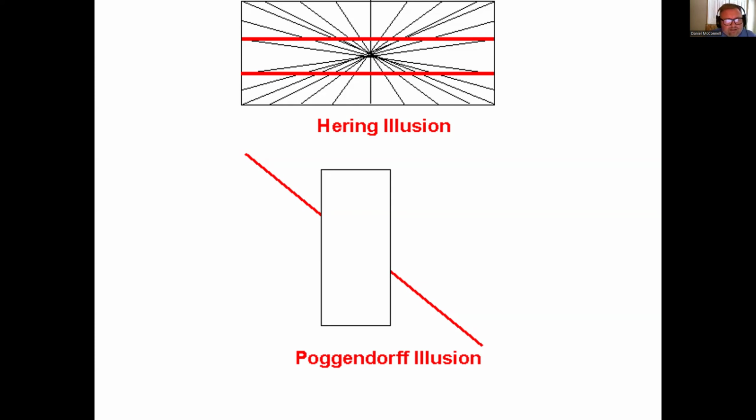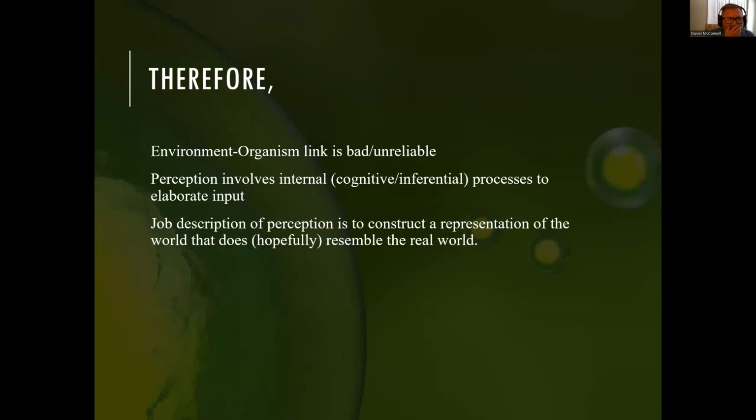Again, why? But the idea is that, despite the objective reality of the image, perception seems to mess it up somehow, right? So again, we come back to our conclusion that our steps from reality through eyes, through sensations is unreliable and imperfect. And we have to have some sort of internal cognitive process to fix it up. But we have to worry about whether or not the system that does this works. And we think most of the time it does. We are capable of generating illusions that break the system.